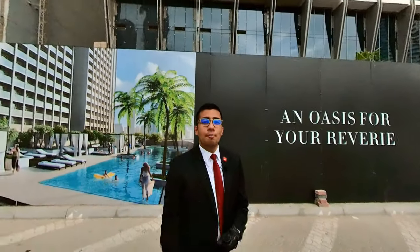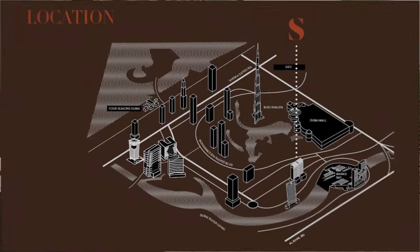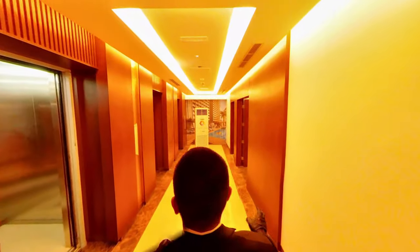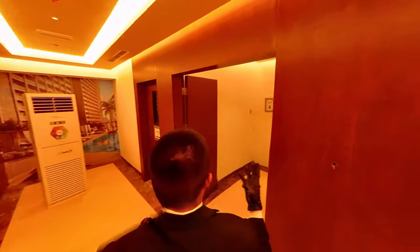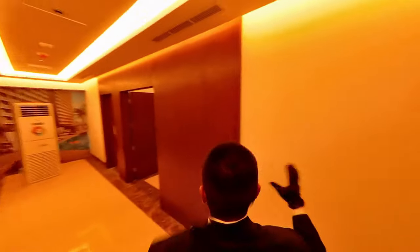In terms of location, you'd practically be in the heart of the city. Right now we are about to check out a one-bedroom show apartment for the Stirling by Omniat. I'm currently in the East Tower, and each tower — East and West — has three elevators and one service elevator, making a total of four elevators. They are located in the corners of every floor so as to facilitate privacy.